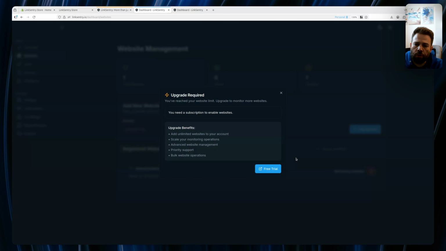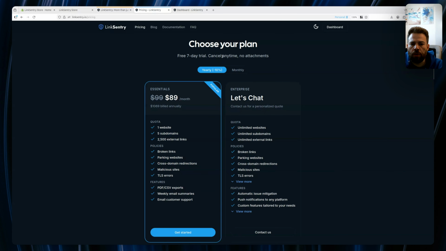Now, if you are a free user, you will have to either purchase Linkcentry or start a free trial to be able to enable monitoring and adopt Linkcentry. We currently have a 1 week free integration with Stripe, so you can use it for a week, and if you cancel it before the end of that week, you will not pay. We highly encourage you to try us out. We are sure that you will be happy, and so you can either purchase or try out a monthly subscription or a yearly subscription. If you have custom needs, contact us and we will make an enterprise plan that works for you. However you do it, you will go ahead and start your trial or start your purchased plan, and then you will be able to turn on monitoring.